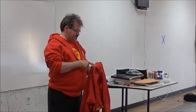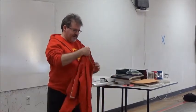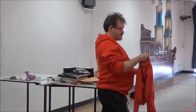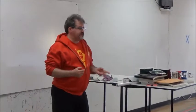And as I pass it around, you will see there are top stitching mistakes, it's coming apart and everything else like that. It's not perfect, but it's very lovely, and it's got me started, okay? So I'm going to pass this around just so you guys can look at it. It's got awful trim on it and metal things. That was made with a pattern that was purchased in a fabric store, okay?